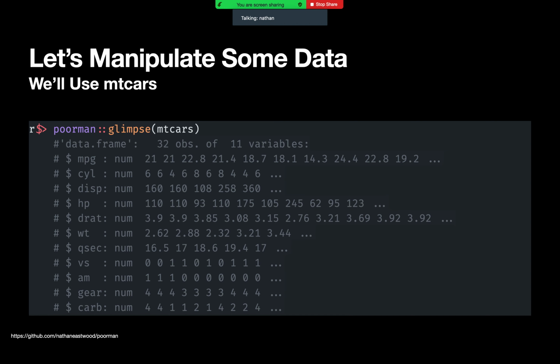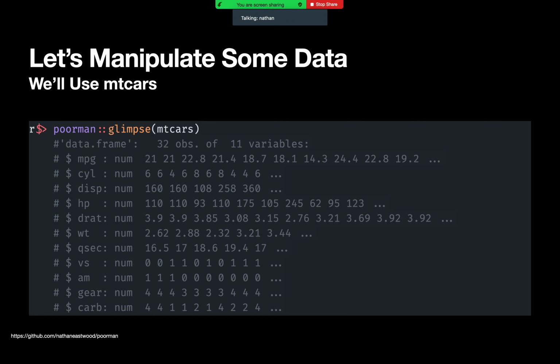So for this example, I'm going to be using the mtcars dataset, which is a dataset that comes with base R. It's in the datasets package. Essentially, it's a collection of cars. There's 32 of them from, I think, the 1970s, and we have 11 columns which describe features of the car.